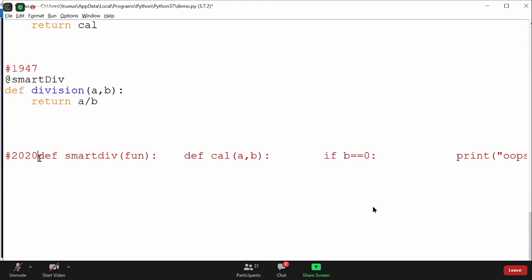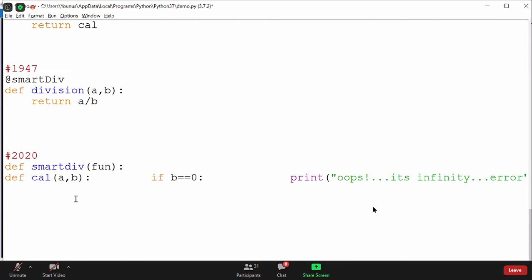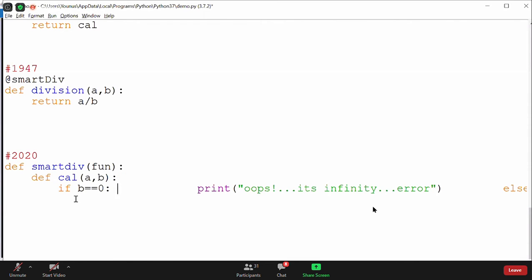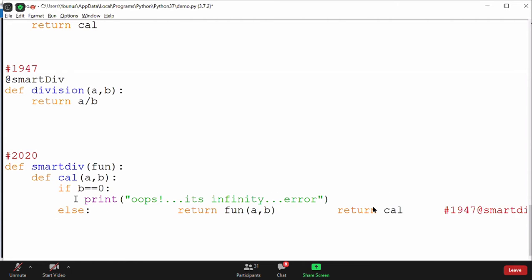A couple of problems here. First of all, the division will be here. See very carefully, and then you will have division here, and you will have this b is equal to 0, perfectly aligned to calculate, and printing this. Okay, this one here, print oops infinite, and print else.